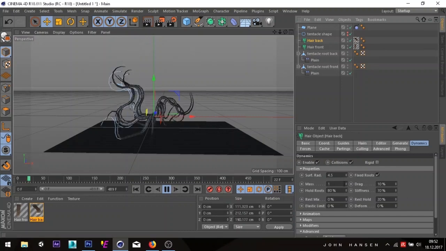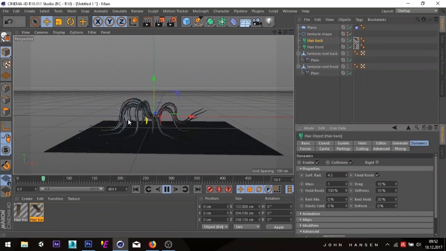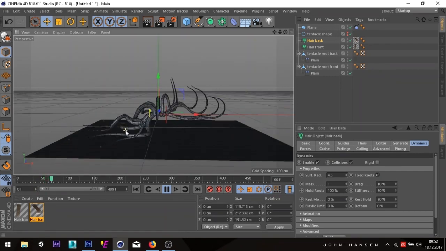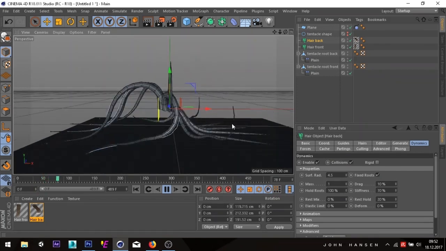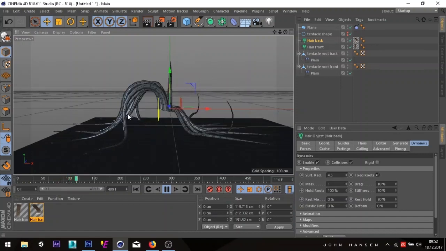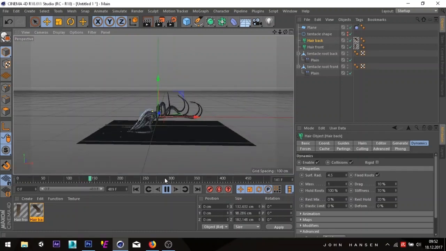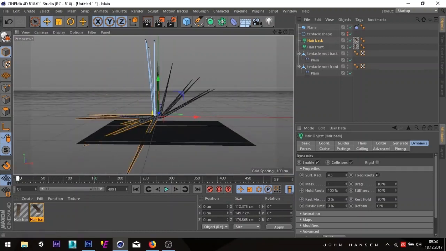So that is looking fine. Hold roots 100%. Yeah, this is it. So now you can see really we have this grabbing movement in the front part and this pushing kind of effect in the back part, right? So this is almost it.